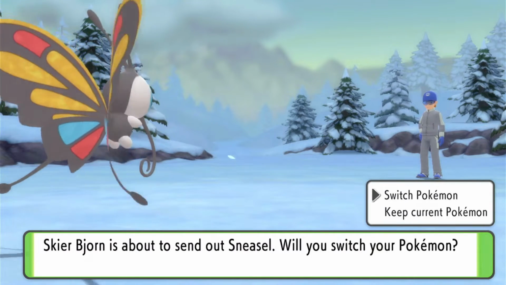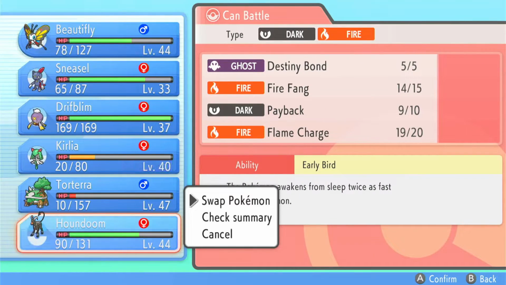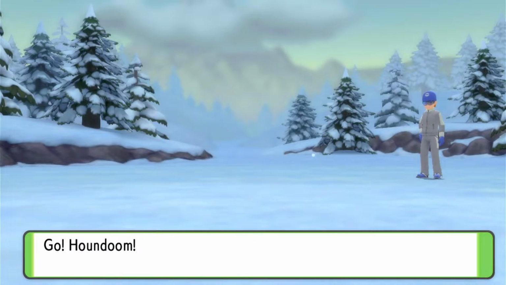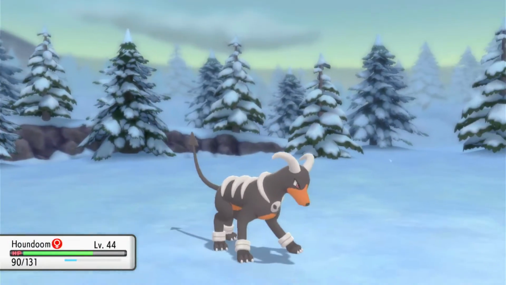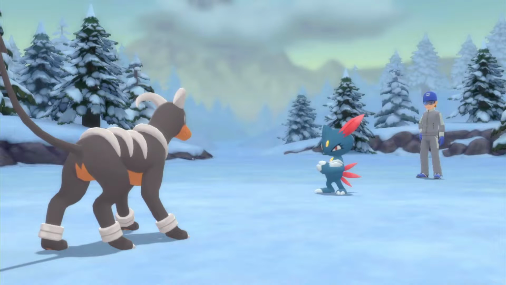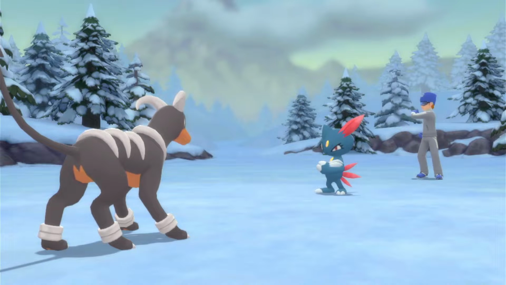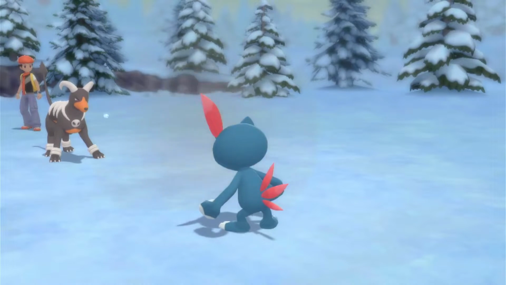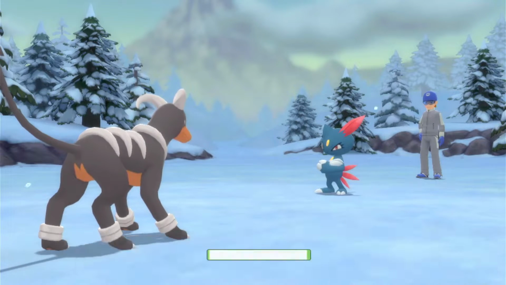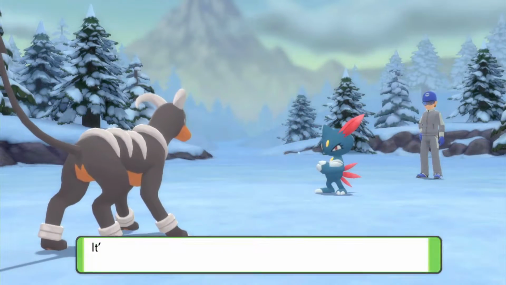So Sneasel, and we use Houndoom again then. I feel like we should be able to use it, but we'll just see. So here comes Houndoom. Level 38 Sneasel, so not a bad one by any stretch. We'll use Flame Charge. We're going to use Hone Claws, which is a stat building move. Probably raises its attack and its accuracy, which is good. However, we're going to raise our speed with this, but we don't need it.